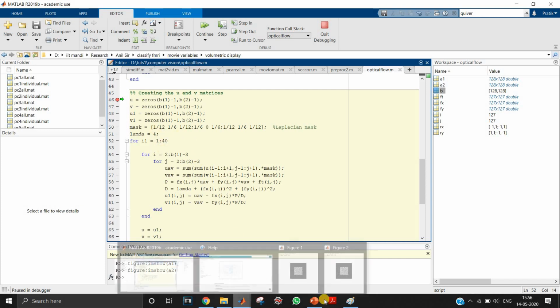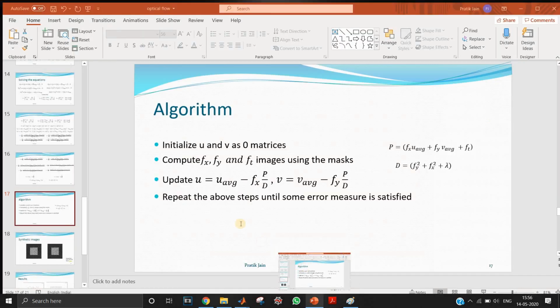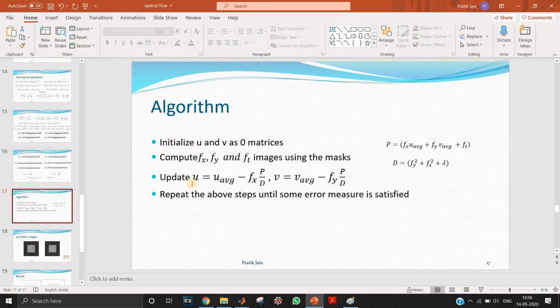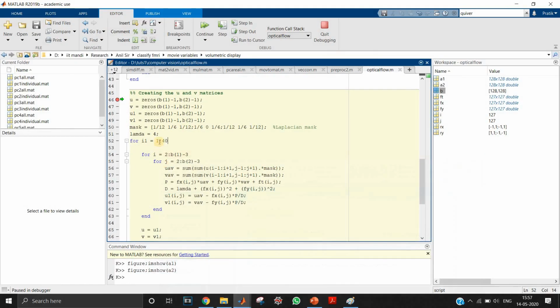So this loop is the whole algorithm. How many times will I repeat these steps? That is this loop. So this is going to repeat 40 times in my case. So you can have any constraint over here. So that is 40 over here, and what I'm doing is the same thing.